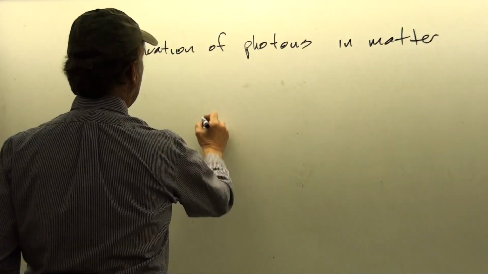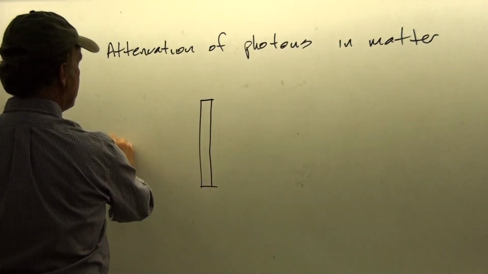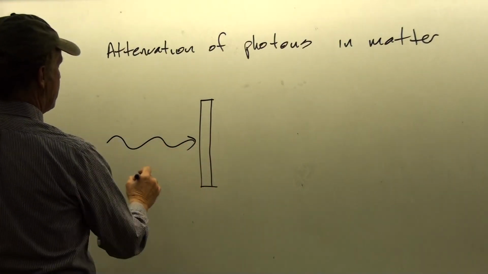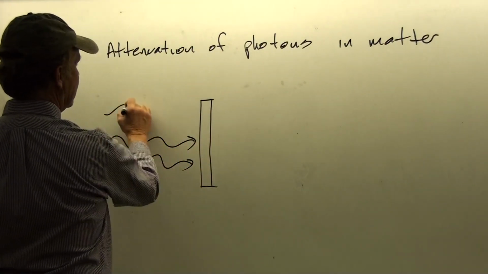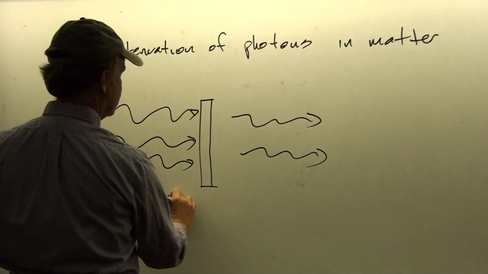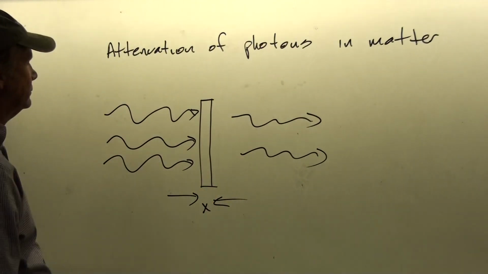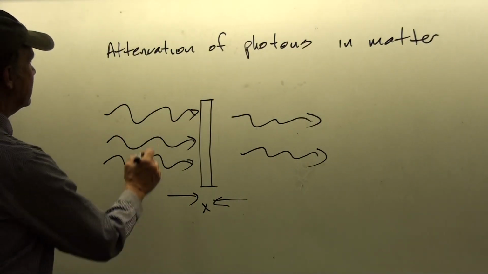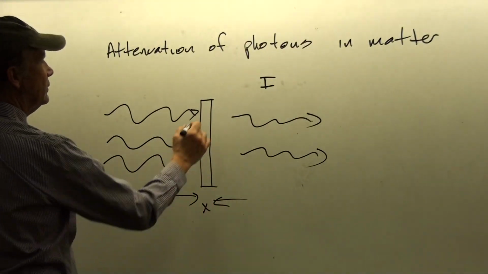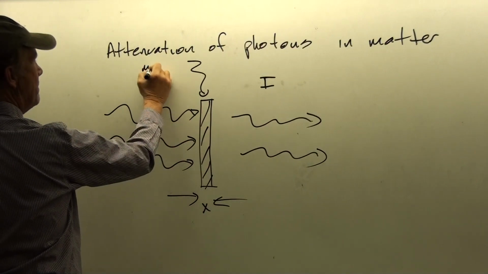So in other words, how many photons remain after those photons have interacted with some matter. So you might have a few coming in like this, and then less coming out. So this thickness here then could be some x value. And so we could think of this as being the intensity, I, after it's moved through some substance. So this is the matter that the photons are interacting with.